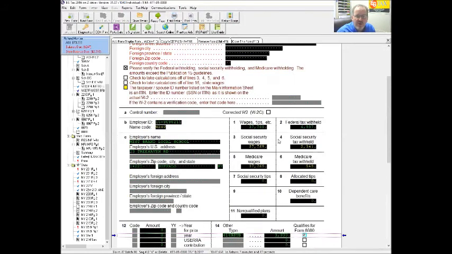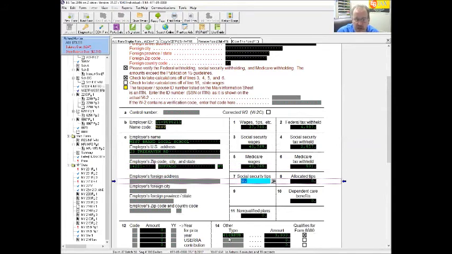So what we need to do is we need to go up and we need to take the calculations off of lines 3, 4, 5, and 6. As you can see in 3, 4, 5, and 6, they turned green. So now I can go back to my W-2 and enter the amounts that are on the W-2 just as they appear, okay? So I've taken the predetermined calculations off, and I'm going to have to put it in manually. That's kind of unique to what we do for a 414H, okay?